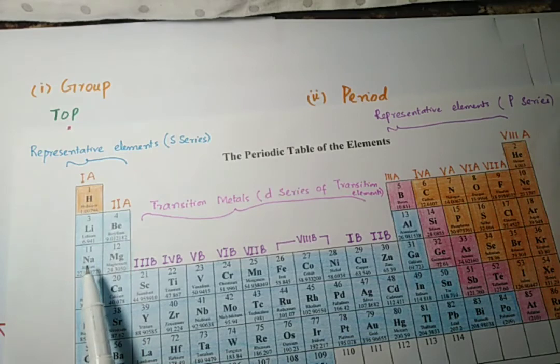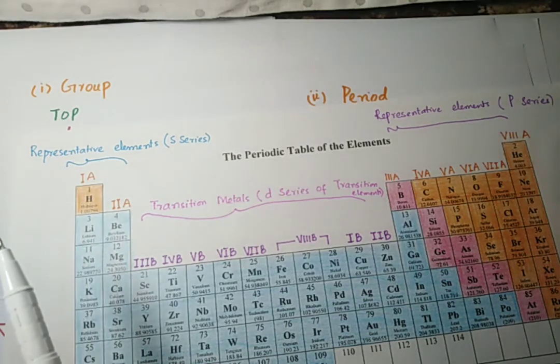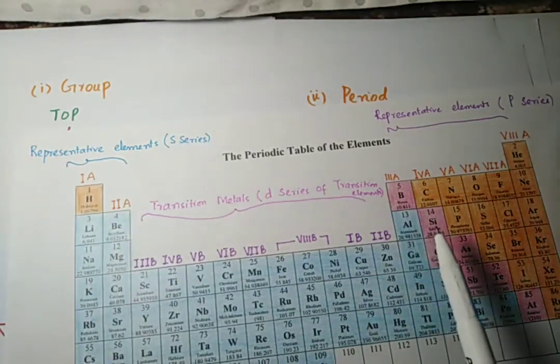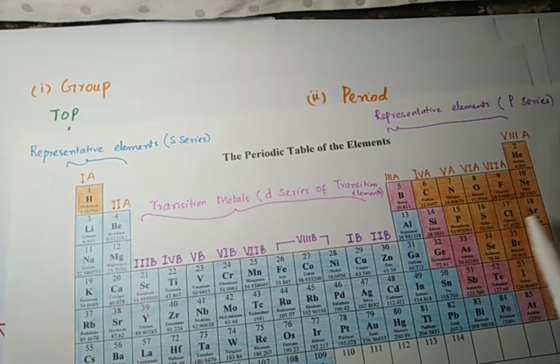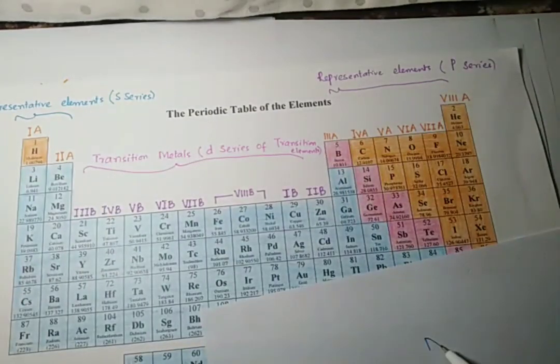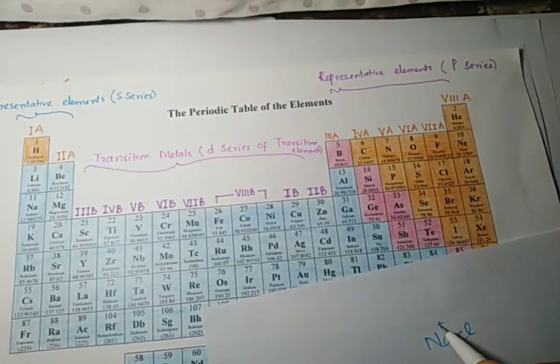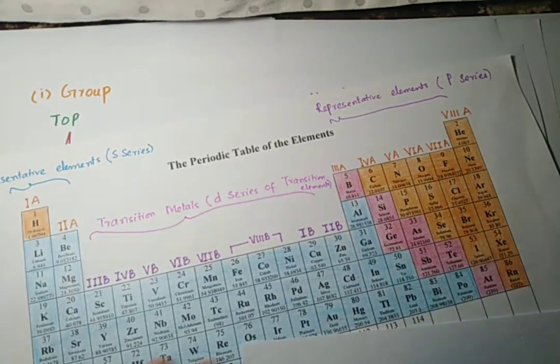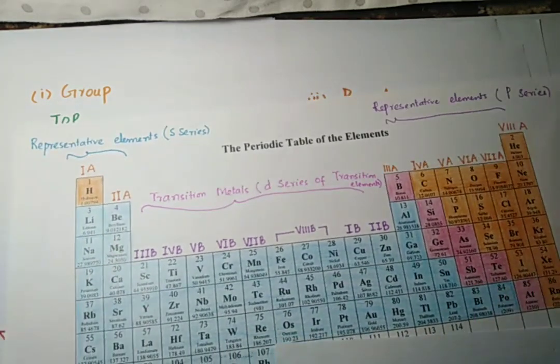It is very easy for sodium to give its outermost electron. Similar goes for magnesium, then aluminium. But when we talk about chlorine, it is more comfortable at gaining an electron, or it only gains electrons. Just like we saw the structure of NaCl, we know that Na has a positive charge and Cl a negative charge. Why? Sodium is giving the electron to chlorine, and chlorine is taking the electron from sodium. So that's why the electronegativity value actually increases as we move from left to right.